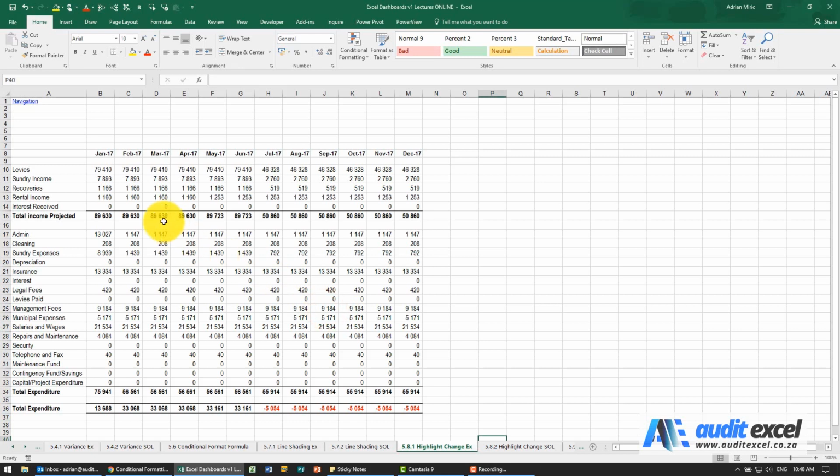In this example, what we want to easily be able to see is where these numbers change. So it's not, did you notice that these are all the same numbers, and then in July it drops, similar here. So a lot of these numbers are changing. It's a little bit hard to see exactly where they change. So we want a conditional format that will automatically color the cell that has changed.